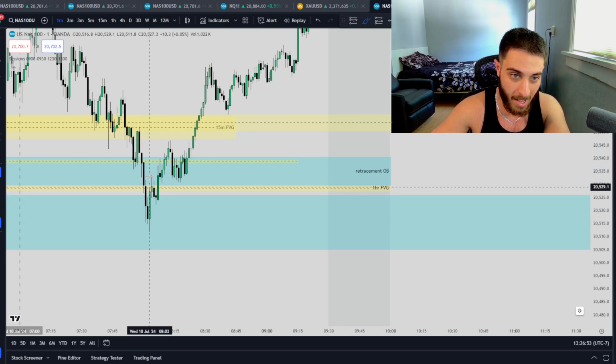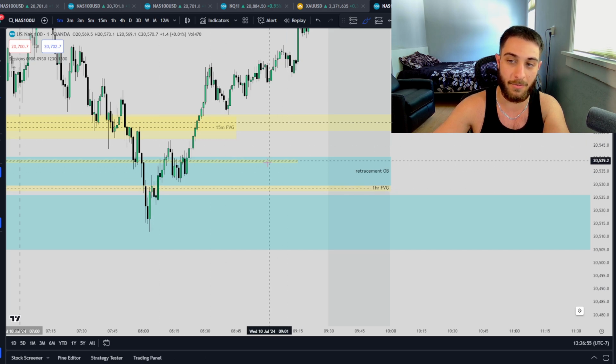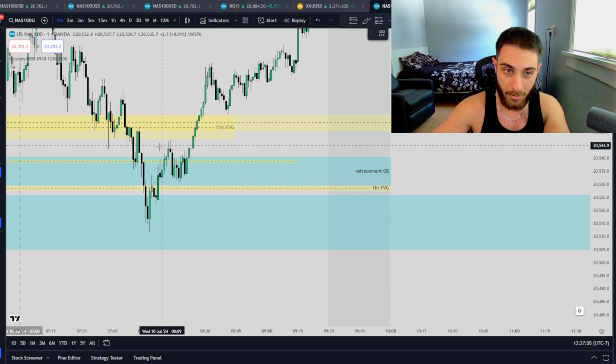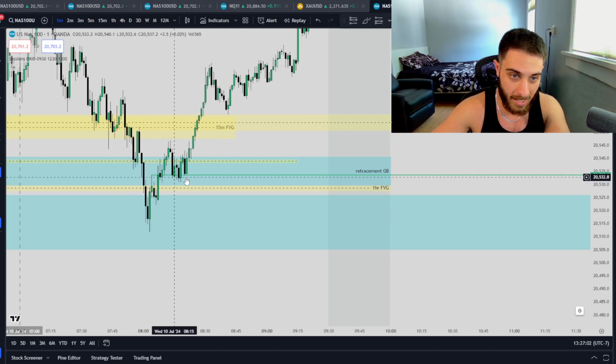See, we formed a high over here, a green and a black candle. That forms a high because we move up on one candle, down another candle. That's a high, right? We broke it with this candle right here.